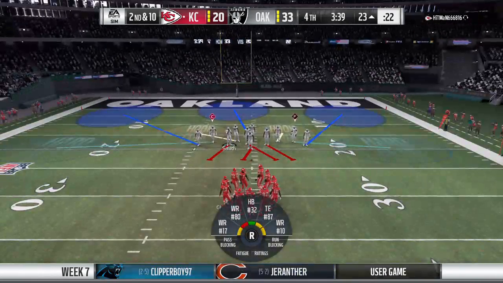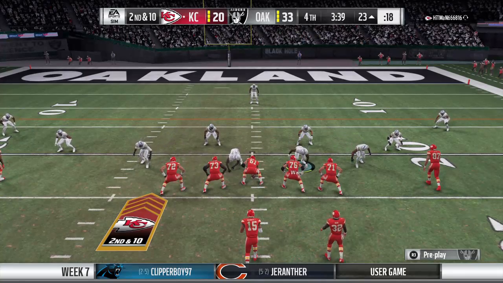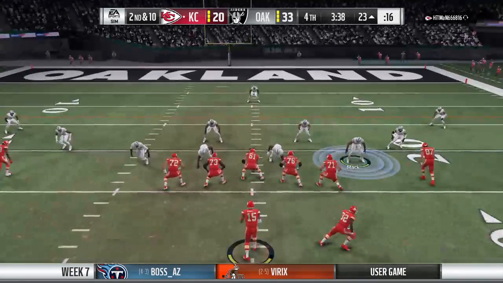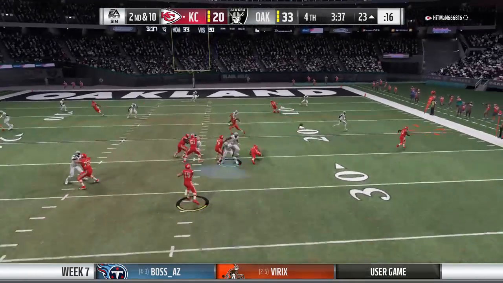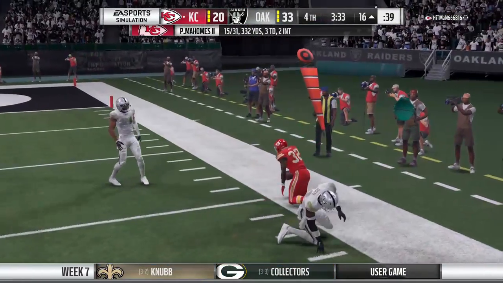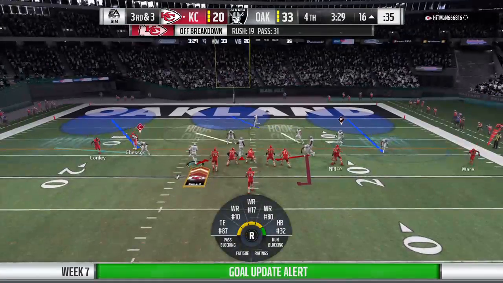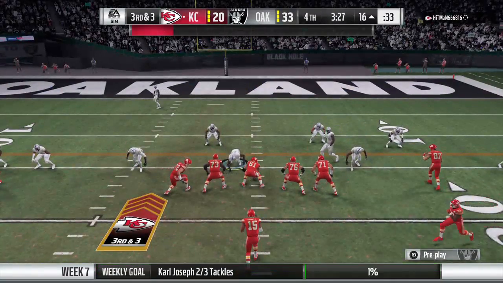And on 2nd and 10 now. Shotgun snap to Mahomes. Dumps that off to Ware. And he'll take it down here just shy of the 15 at the 16-yard line. Call it a pickup of 7, and they're going to have a third down.